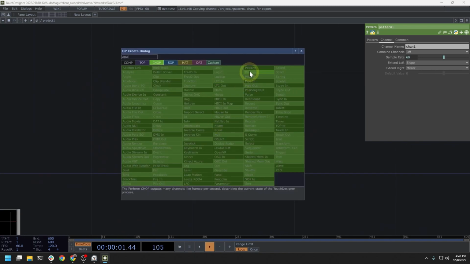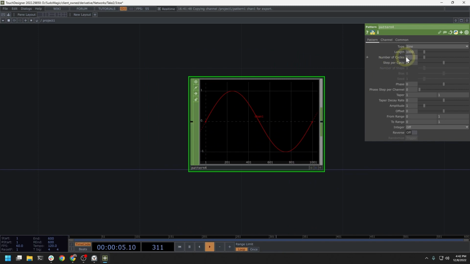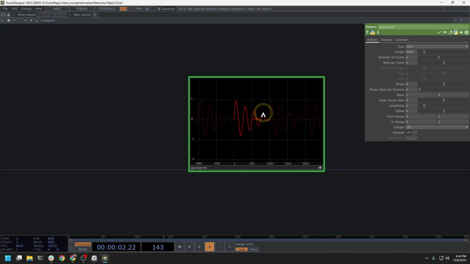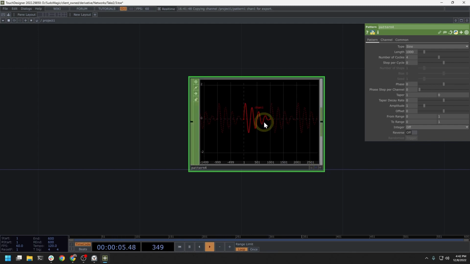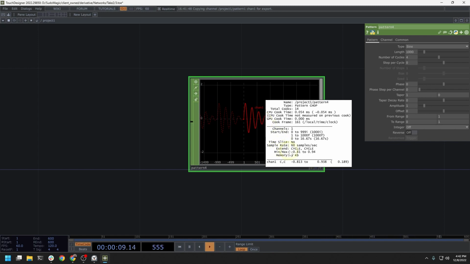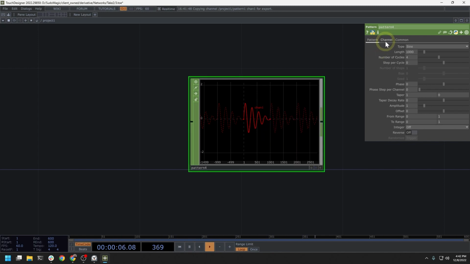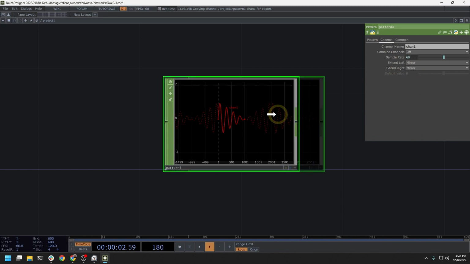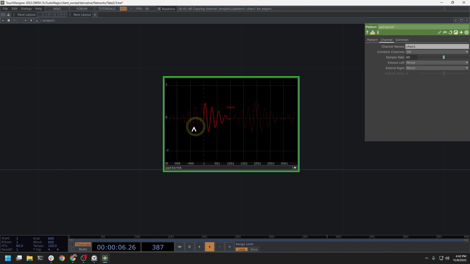So we'll drop down another pattern chop here. I'll do this by extending this out by 4 cycles and then dropping the taper. The taper allows us to specify that our amplitude can get a little bit more narrow towards one side or the other. If we zoom out again, we can see that this is currently set to cycle. Another quick way of looking at that is to middle mouse button, and you can see this extend key here has the left side cycle and the right side cycle as its extend behavior. We can, of course, come in here and change this. I want to mirror both of them because I get this cool bow tie type shape that we'll use to create an interesting pattern here.